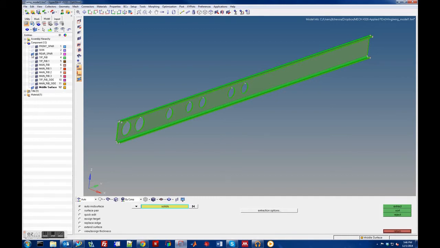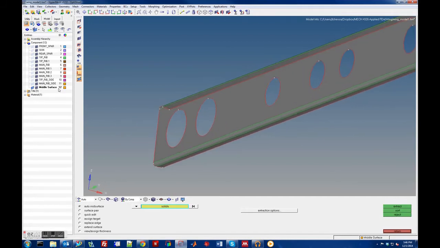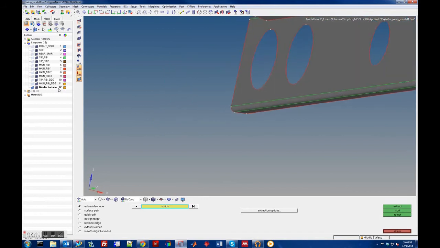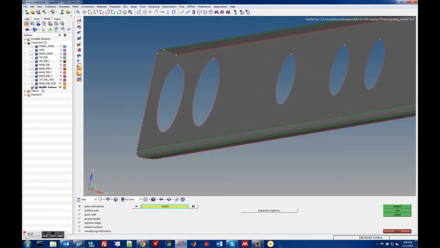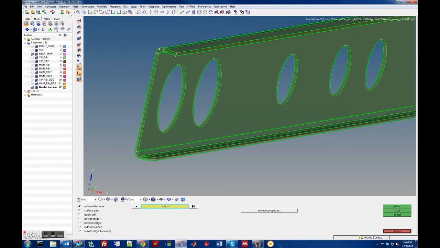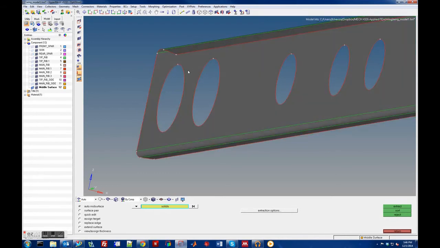All right. And if we turn off the geometry for the rear rib, the solid geometry, you can see what's left is just that mid-plane surface. Okay, so there's the mid-plane surface it created. And here's the actual solid geometry for the rib. So you can see it's split right in the middle, has all the holes. Really easy to do, okay?